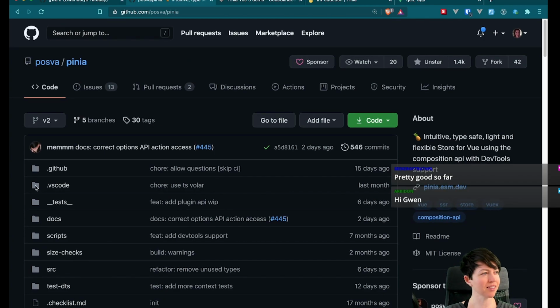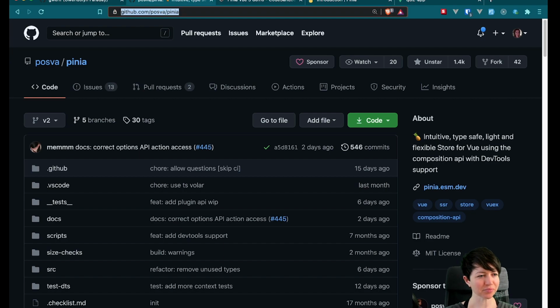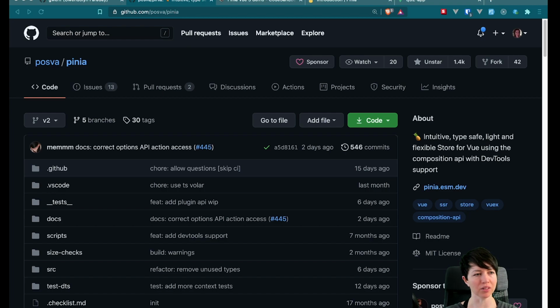Alright, so today I wanted to do another Vue.js stream. I've been missing Vue.js a little bit while I did so many Django streams. So I'm gonna go and try out Pinia. I've been reading the Pinia docs and it actually looks really cool. It's basically, I want to say, an upgraded version of Vuex, but hopefully the changes in Pinia will get merged into Vuex at some point as well.